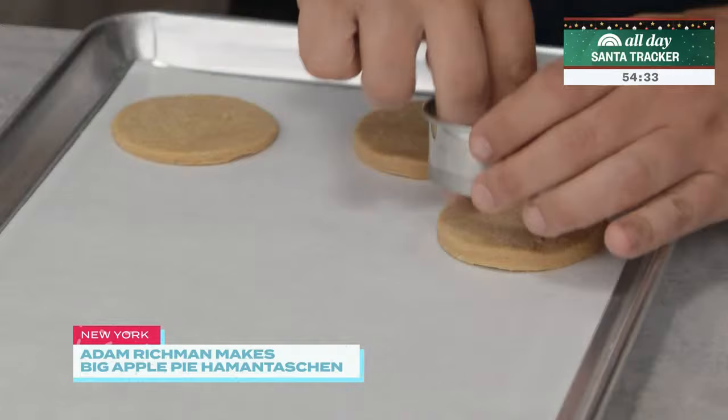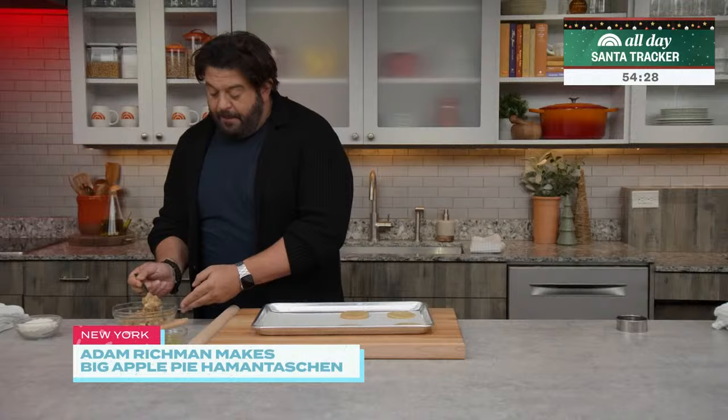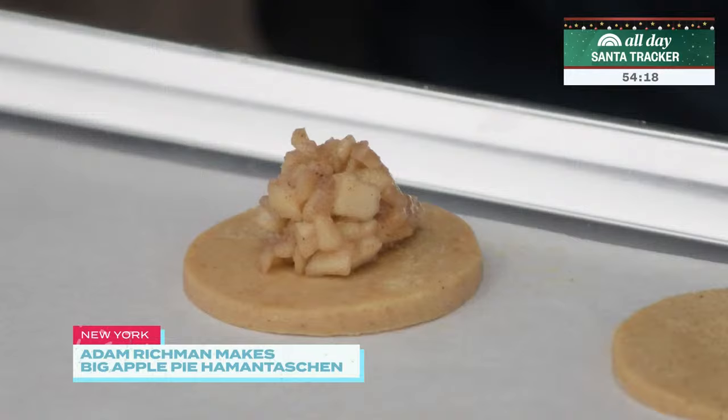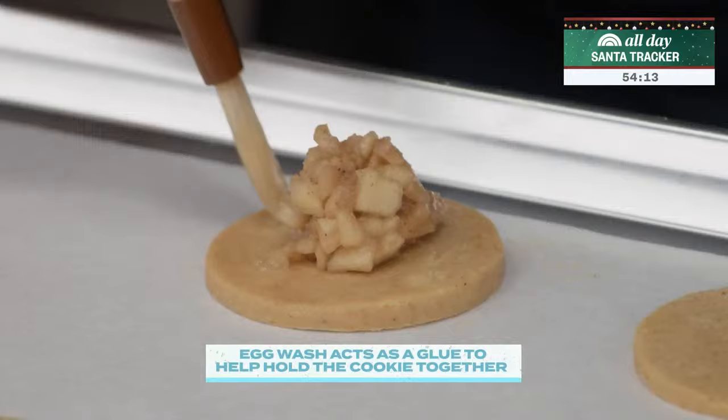There you go. So you're gonna take a dollop of this filling. Don't overfill. I can't stress this enough. You want it to be like a little bit of a burst of flavor. So you wanna put it in the center, but you wanna make sure that there's ample room all around. Take a brush, dip it in the egg wash, and we wanna brush all the way around the round of the cookie.